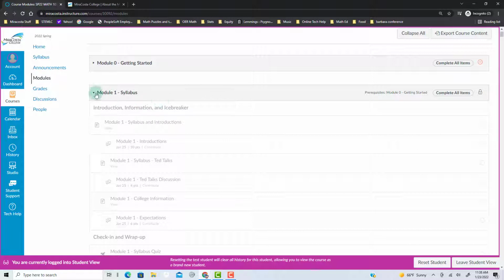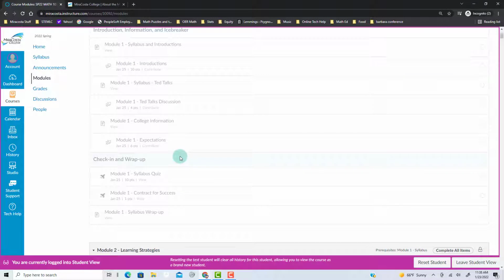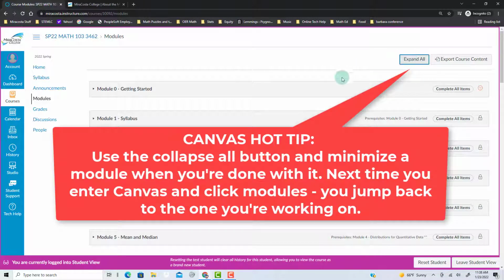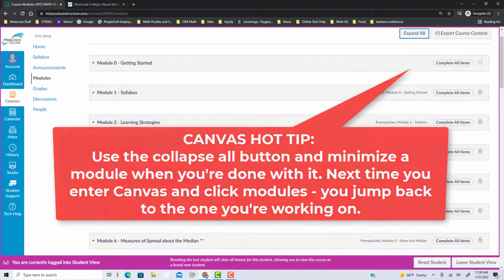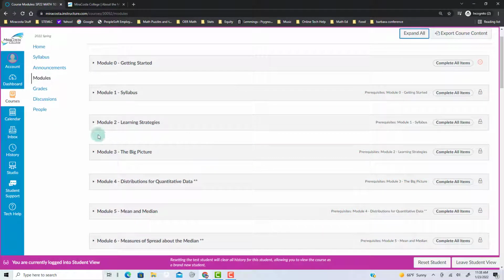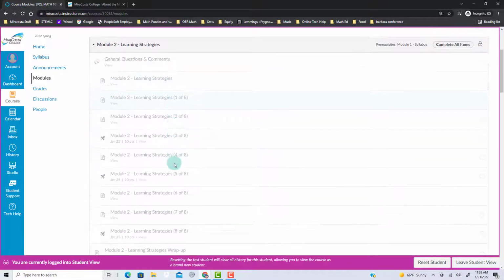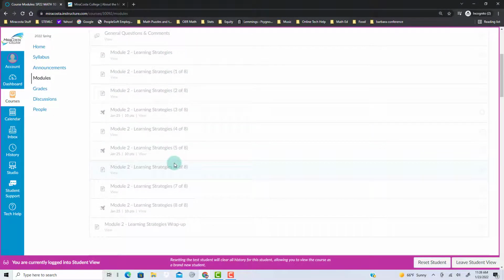Now again, at times, all you have to do is view an item. I hope you'll take the opportunity to look at it, read it over, and make sure you understand it. But that's the way the course is going to be set up. There are a number of modules for this course. It might be easier for you if you click the Collapse All button, which shrinks them down to just show you the title of the modules. And then when you're working on a module, you can click the button and it will show you what's involved in that module.